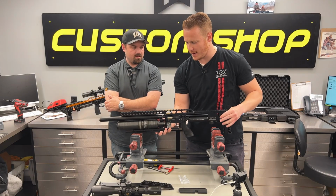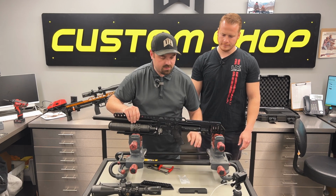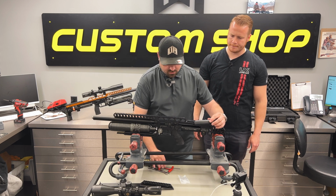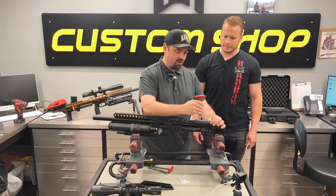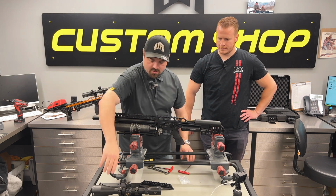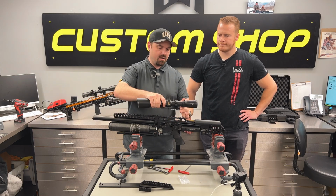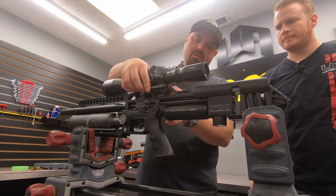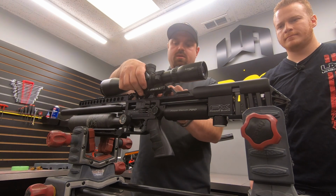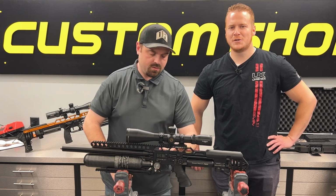All right, let's get the scope back on here. All right, we'll put the cheek piece back on. Which is still just 4 more bolts, which you're going to reuse. Awesome. Again, you don't want to go over torque on these. Just take them down until they're snug. All right, that's on. Take our scope. We don't need the backbone or the optics rail now that everything's integrated. And that back up. There you go. Boom. Just like that, man.